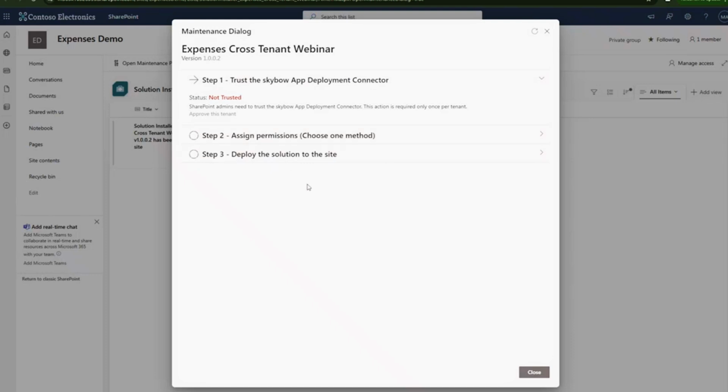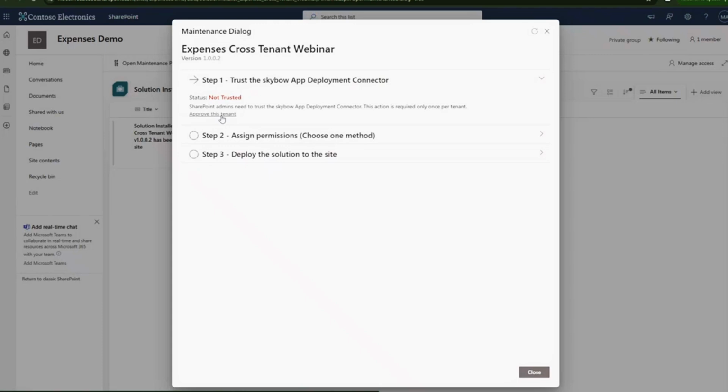And here we can see the 3 steps. My solution in version 1.2 didn't have any connectors, so background connectors. That's why there are only 3 steps. First, we have to trust that Skybow app deployment connector. This has to be done by a global admin. So some of the steps have to be done by the global admin.